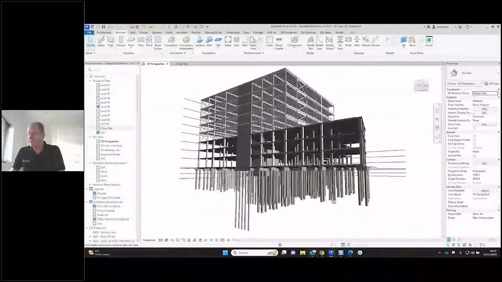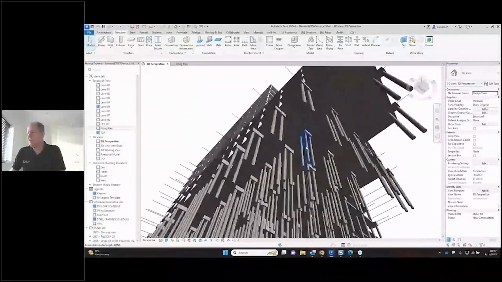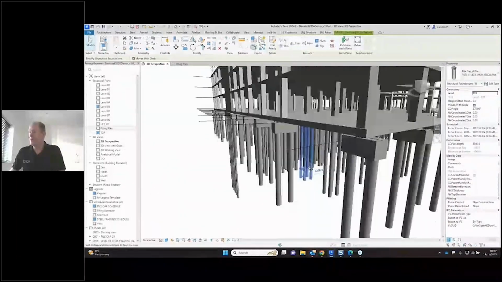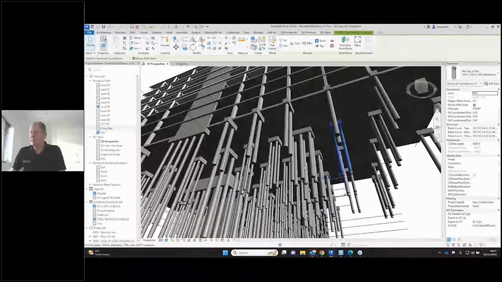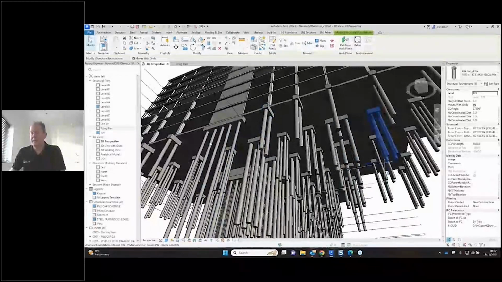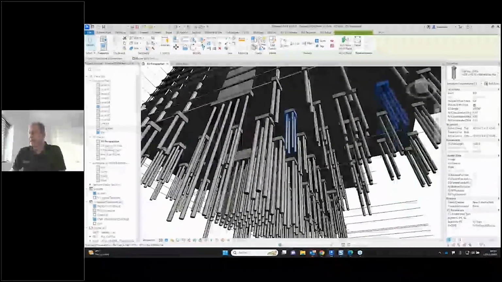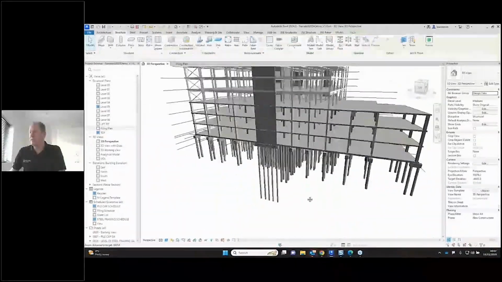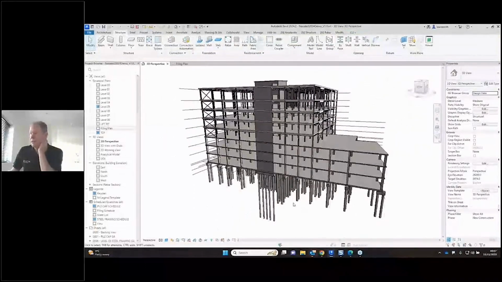If we just take a quick look at the piling in here, you'll see some of the piles belong in pile caps. And some of the other piles here are completely loose, as you can see here. So what we're going to do first is push some coordinates into these piles.